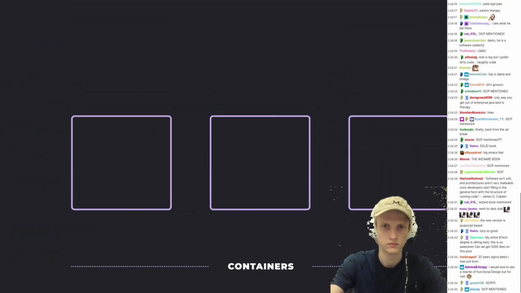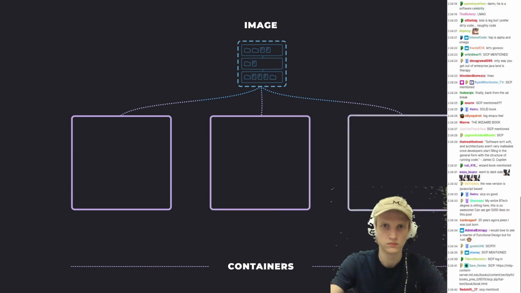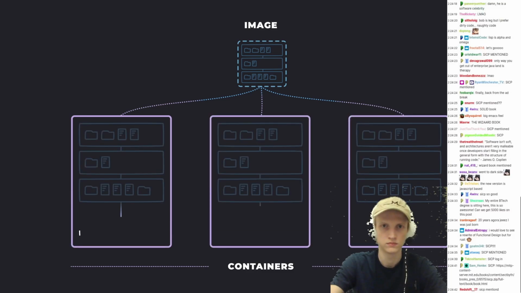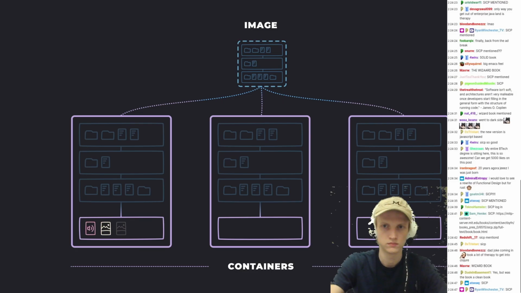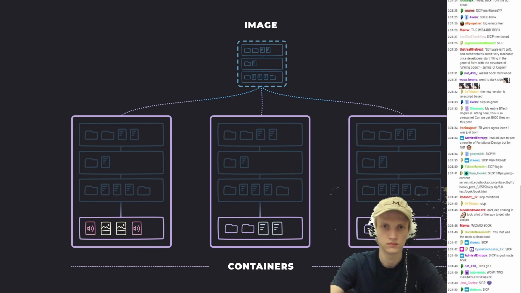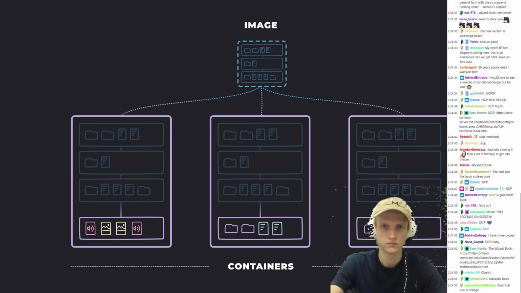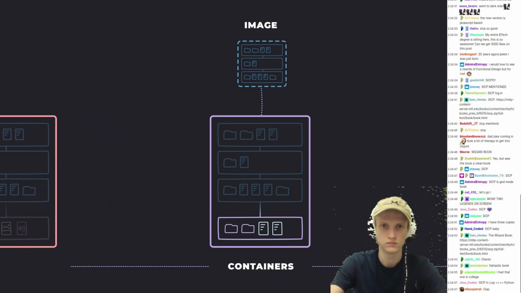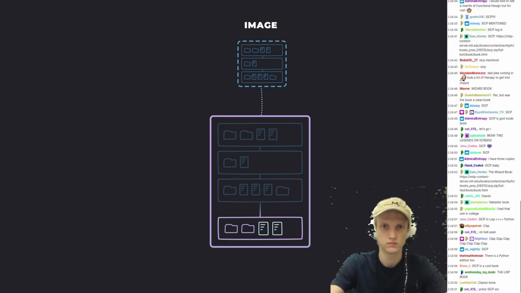We can run as many containers as we like from a single image. We can do this because when a container is first created, the image's file system is extended with a new file system layer, completely dedicated to that container. This means that we can make any runtime changes we like and it won't affect other containers using that same image. What's more, this new layer will persist until we delete the container, so we can stop and start them as we like, without losing any data.